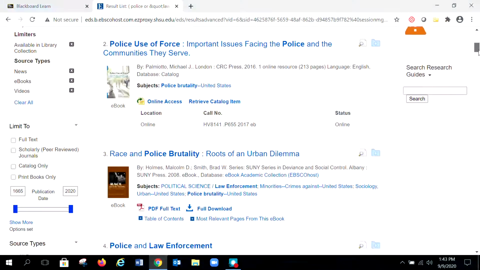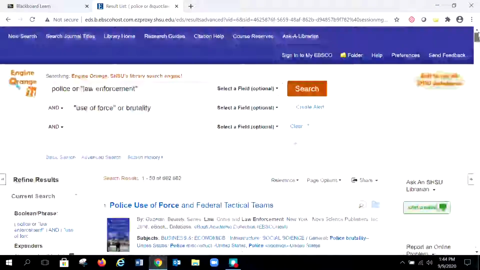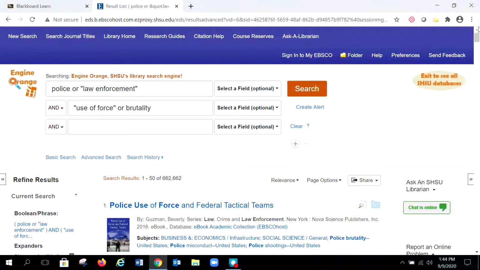So that really, in a nutshell, is how Engine Orange works. It's essentially a big, I don't want to call it Google because it's not Google, but it is a very broad, robust area where you can either isolate resources or source types specifically to ebooks or videos, or you can look at a large chunk of available information.